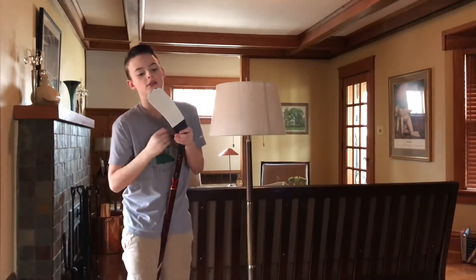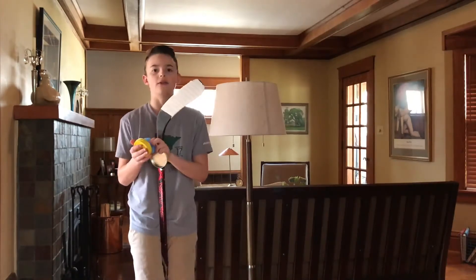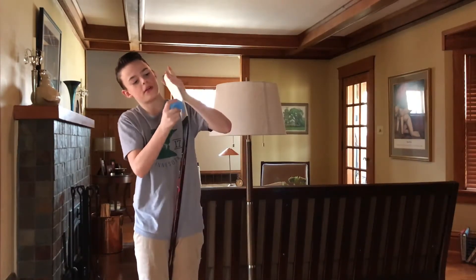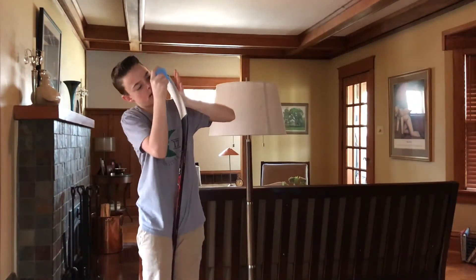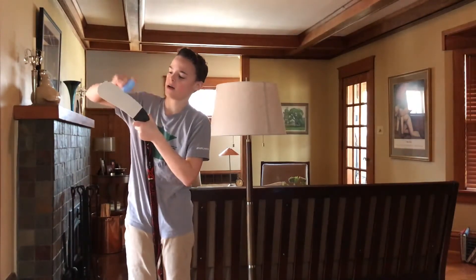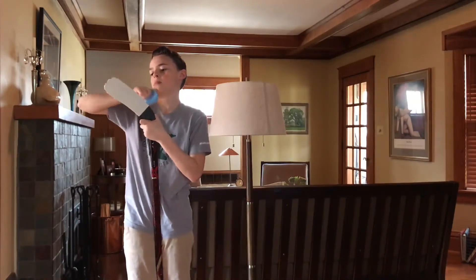Alright, so now as you guys can tell it looks a lot better — it's a lot more grippy. Just listen to this; this is me rubbing my knuckle against the lines. It's very clean. Now that you've got a good tape job and it's all smoothed out, grab your wax and press pretty hard and just wax your stick up and down. I like to go on the lower half because that's where most of the ice gets, and the wax keeps out the ice and gives you a little better grip on the puck. Then just move it around on the bottom of the blade, on the toe. I'll do the same for the backhand side.